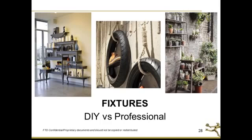Again, all the same color. The middle photograph I just put in there because I always say think outside the box. So I gave you a round tire with a shelf in it. So it's the yin and yang, the rope, the vintage tires, and then something new and exciting tucked into the middle as a shelf. Then also on the right hand side, ladders have been used for different types of merchandising.